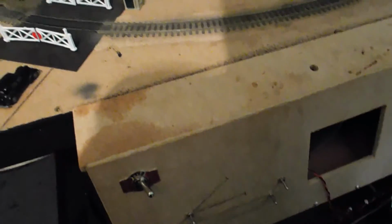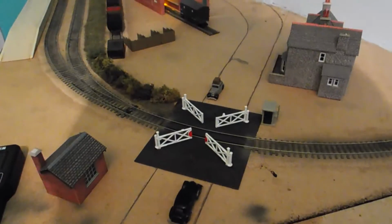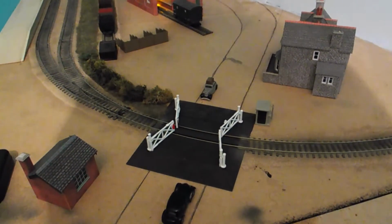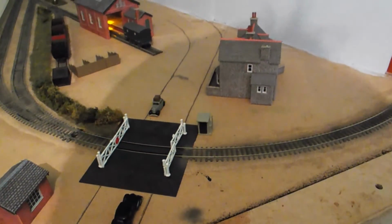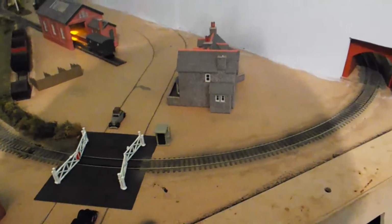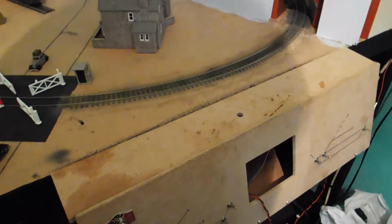on this switch here. We're using servos, Pico Smart switches. They seem quite good. Do the job. Semaphore signals will be controlled that way. Over on the network southeast side, 3 aspect signals, 2 aspects will be controlled by the point motors.